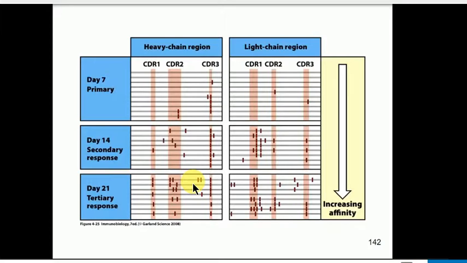And what you can see is that mutations are arising in the lineage, and over the period of time, the ones in the CDR regions, mostly in the CDR, also elsewhere, but mostly in the CDR regions, are being selected for because presumably they produce a protein which is that little bit better at recognising the antigen. So by the time you get to 3 weeks in, the final sequence is really quite different from the initial sequence, and this cell will now be producing a very high affinity antibody indeed. So what it means essentially is that after B cell recognition has first taken place, that cell can continue to learn by an evolutionary process how to produce antibodies which have got better and better affinity for the antigen.